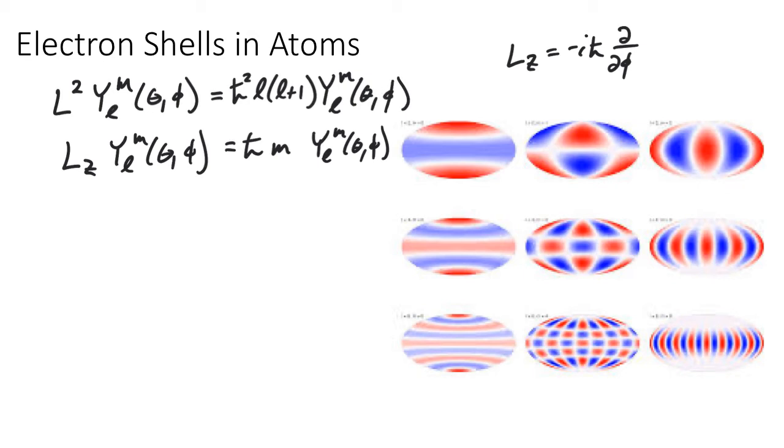So these functions are well known. The Y_LM functions are the spherical harmonics. And anytime you have a problem in which there is spherical symmetry, solutions of this type will appear because they are eigenfunctions of these two operators. So, in fact, I have put in examples of what these functions look like in several cases.